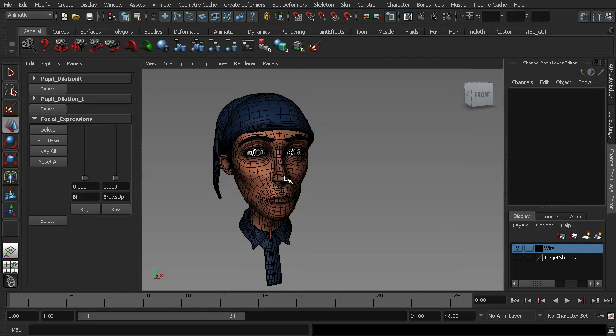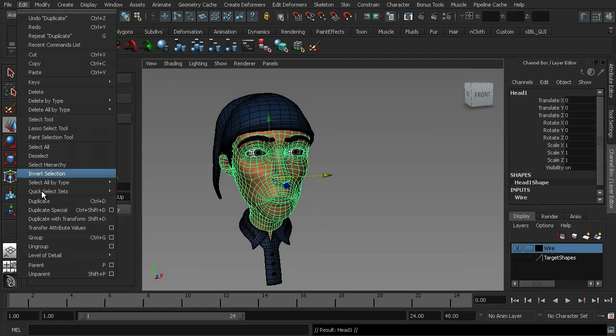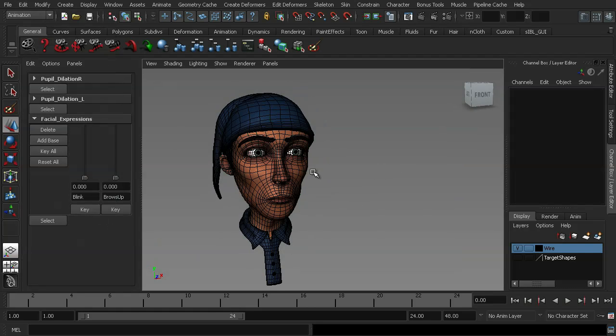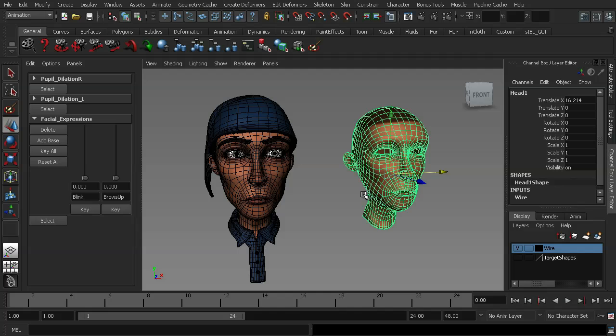I'm now going to go ahead and select my character's face, and I'm just going to duplicate that by using the Control-D hotkey. You can of course go up to Edit and down to Duplicate if you want. I'm then going to take that and move it out to the side. And then, once it's over to the side, I'm going to press 1 on my keyboard to take off the Smooth Mesh Preview. It's always a good idea when you're doing any kind of modeling in Maya to make sure that Smooth Mesh Preview is turned off, as you can sometimes get unexpected results when you're modeling in that mode, okay, just due to the way that Maya averages out the space between our verts.